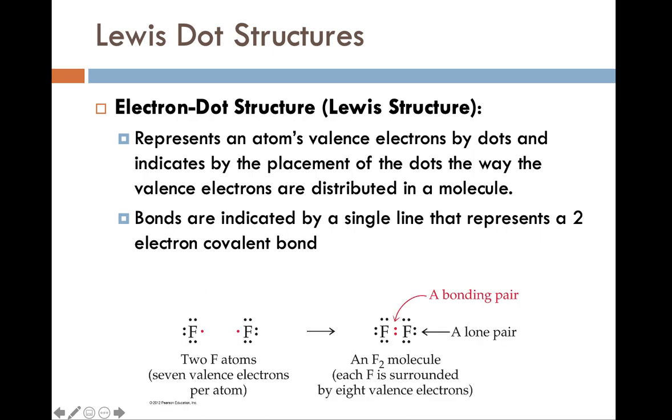And again, just to show that in an image down here. Here we see we have two different fluorine atoms. Fluorine has 7 valence electrons normally, so that's the 7 dots that we see around each fluorine. And we do usually break things into semi-quadrants when we draw out those electrons on individual atoms. And so that's why you see the orientation like this. That's pretty consistent in terms of how we usually organize things. And then these 2 electrons here that are the unpaired electrons on the atom by itself are the electrons that are going to end up being shared to make that covalent bond. And instead of drawing it like a pair here, usually like what's stated up here, you're going to have a single line that'll connect these 2 atoms instead.